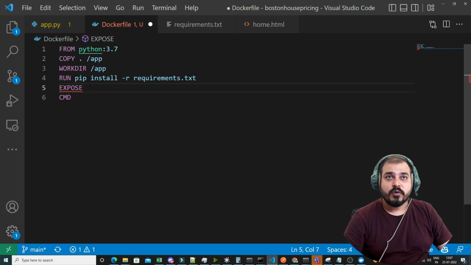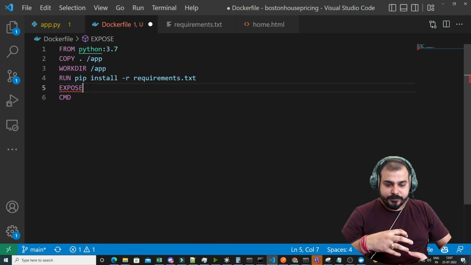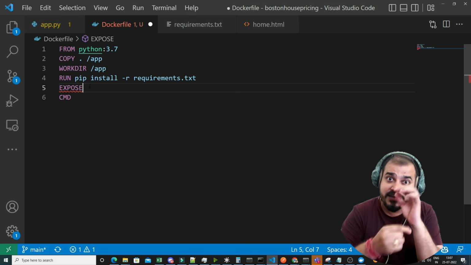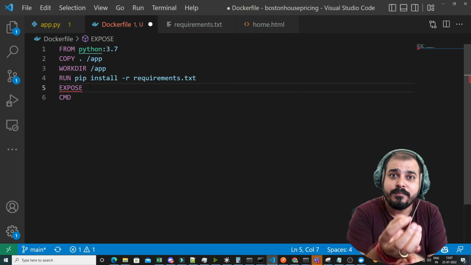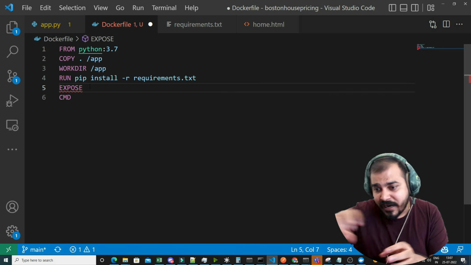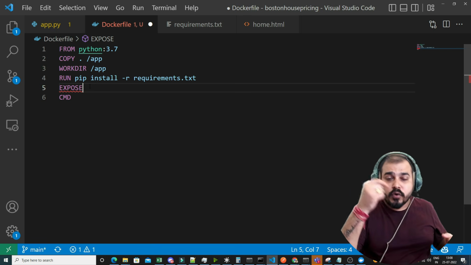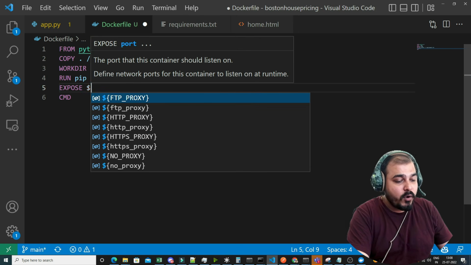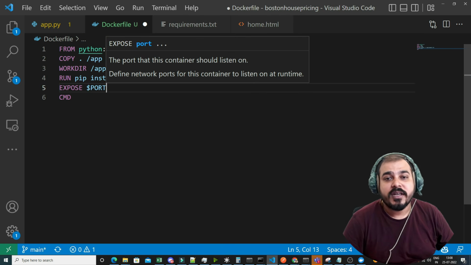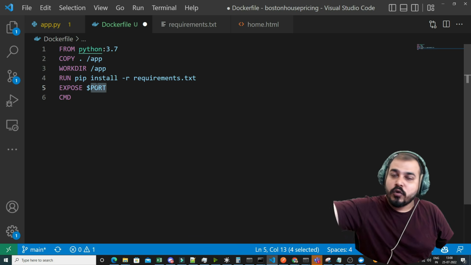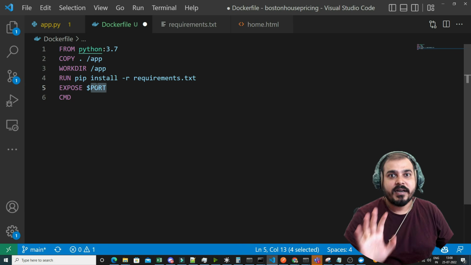Finally, I will go and EXPOSE. See, inside my Docker image, when that Docker image is run as a container, in order to access the application inside the container, we have to expose some port. Then only we'll be able to access that URL, because from that port only we'll be able to access that application. So we are going to expose a port within that Docker container, and for that port I will write a placeholder, which is called $PORT. Why? Because when we are deploying into the cloud or server, the server or cloud is automatically going to assign this port in that container.